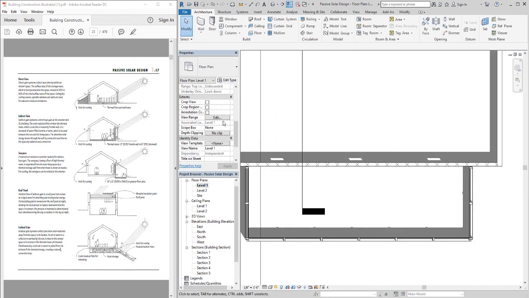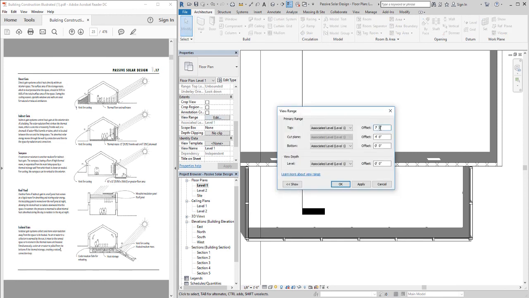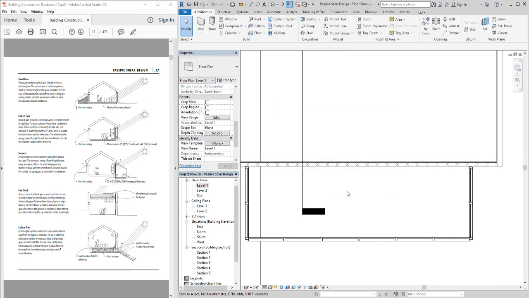Same process though, view range, edit. And our top, let's just say that's at 9 feet. And then let's say our cut plane is at 6 inches. And say okay. And then we should be able to, I don't know why I don't see that.